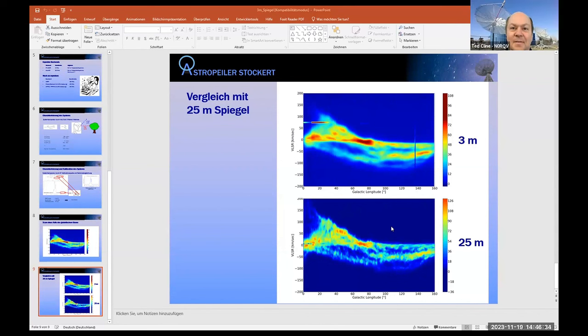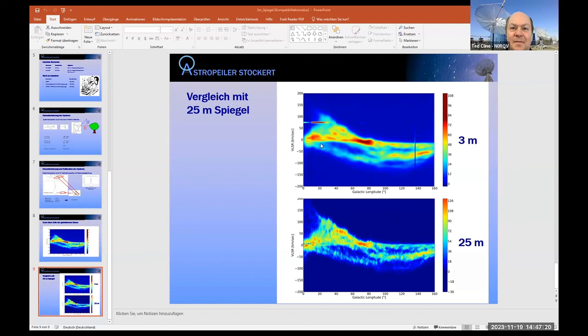Right. Nice. Well, that brings up another issue. Close to pointing towards the galactic center, that would be on the left of these graphs, we don't see much hydrogen, but golly, that's the galactic center. Shouldn't we see all kinds of emission from hydrogen out there? Is it hydrogen that is not of the right form, and therefore it's not transmitting at 1420? No, you do see a lot of hydrogen there. The only thing is that you see the hydrogen basically at low velocity, and you don't see the high intensity or the high velocity part. But you do see a lot of hydrogen emission close to the galactic center.